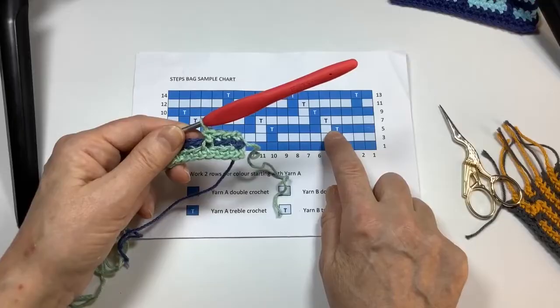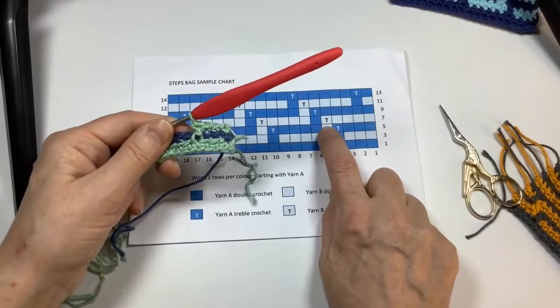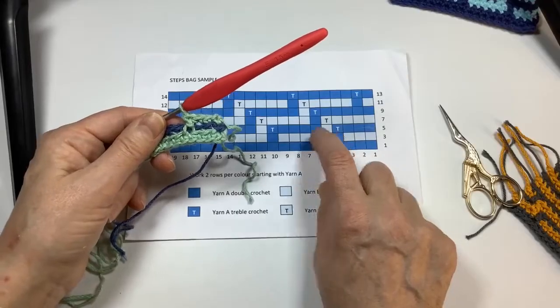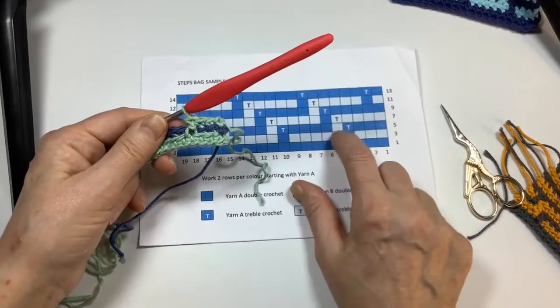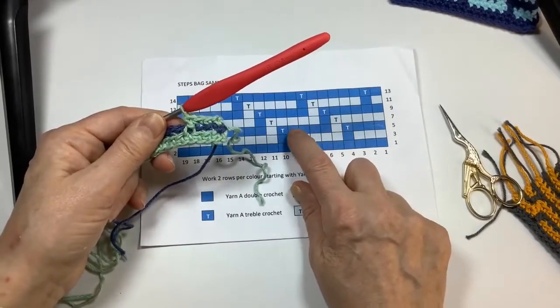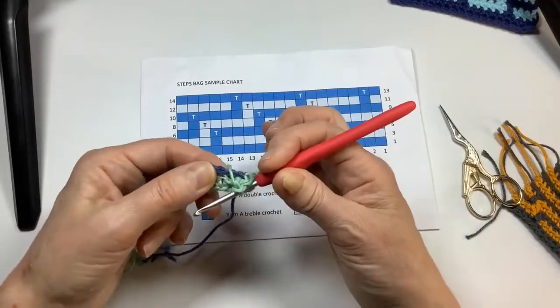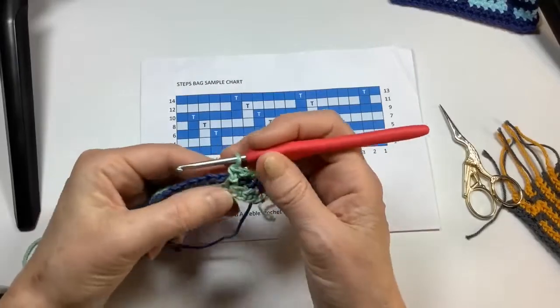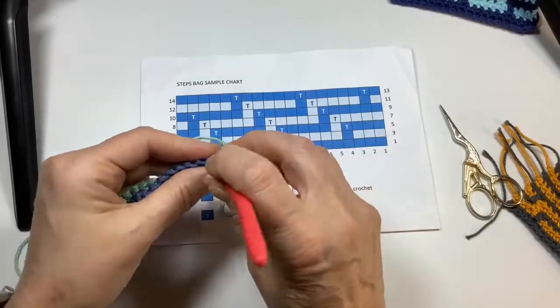So that's my treble. Now I've got another light blue, but remember, using this method, it doesn't matter whether it's light or dark. The only ones that are different are the T's. So I've got to do 1, 2, 3, 4, 5 through the back loop. You do have to make sure you skip that stitch that you've done the treble over the top of.